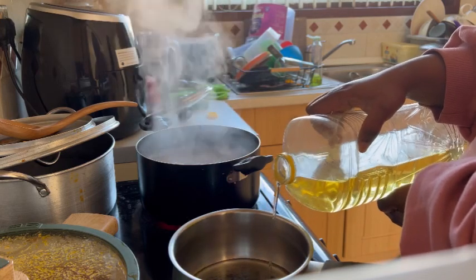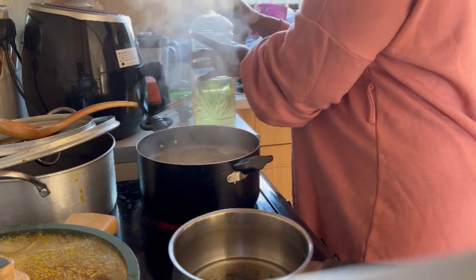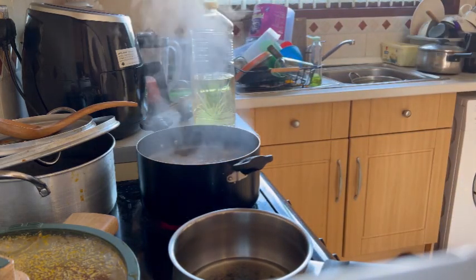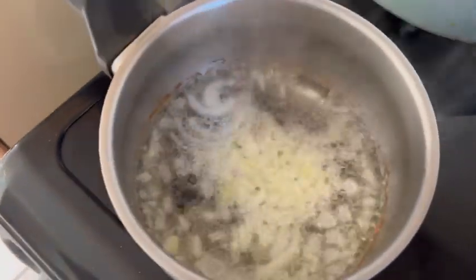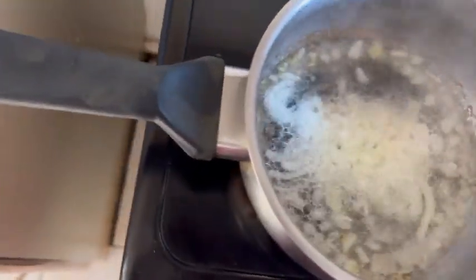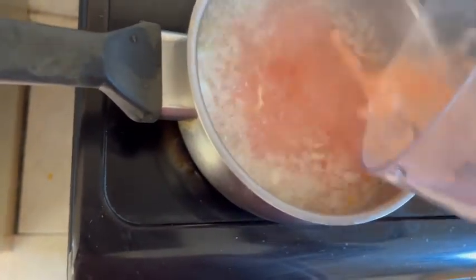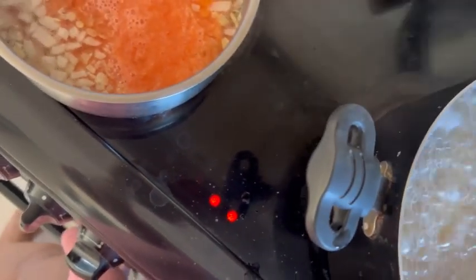Since my meatballs have expired, I'll just be using the sardine — it's sanding in sunflower oil. I love sanding in sunflower oil; I don't like the one in tomato sauce. So I'm frying my pepper now, and I love using a lot of onions. Everyone in my house eats onions, so that's perfect for us.